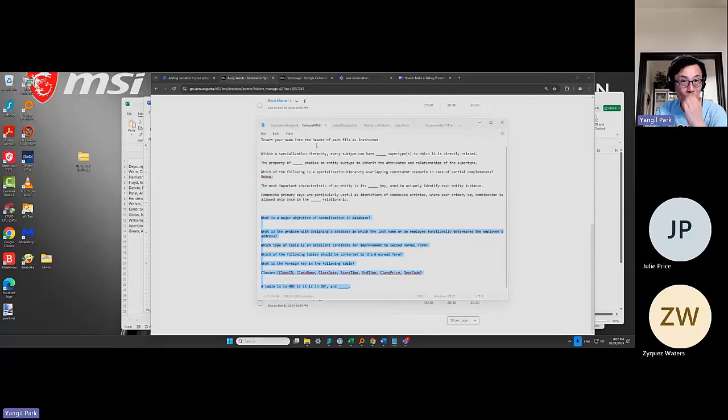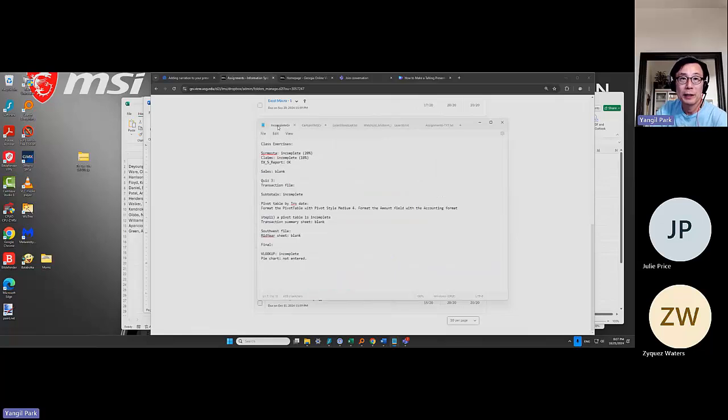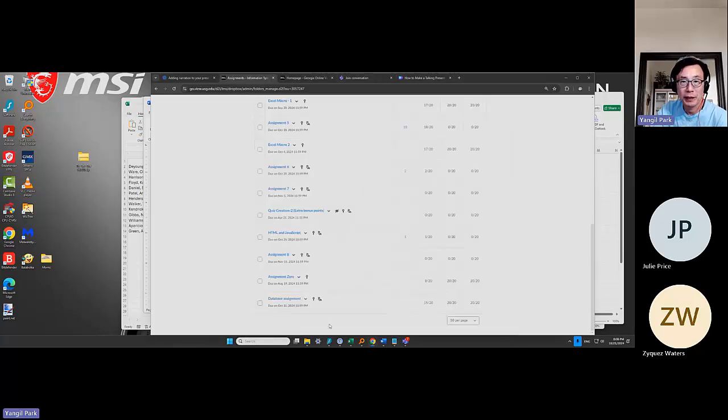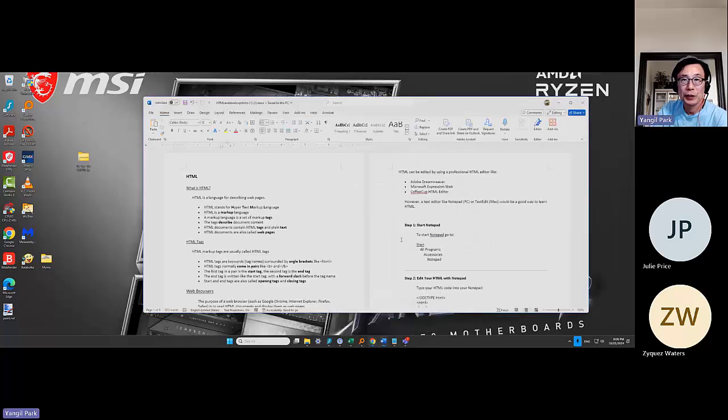Oh, I have already opened it, so I've got a bunch of files. But when you create a new one, you go to File and New tab. So that's your new Notepad window here. So for example, let me copy some of those. There you go.